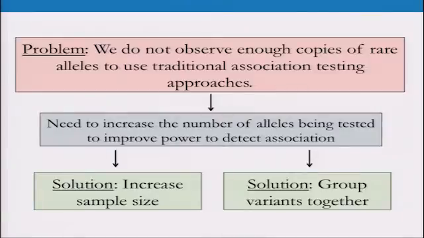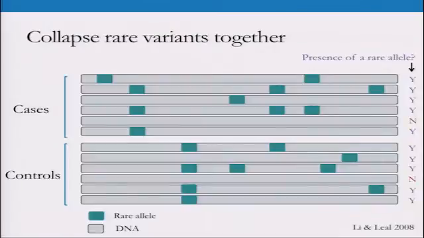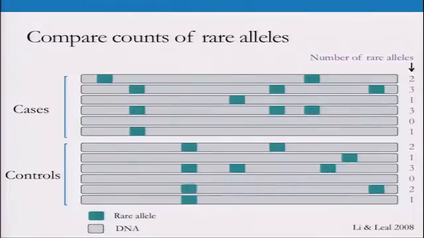A straightforward way is to just collapse them across a gene. You could say: is there a rare variant in this gene in a person — just yes or no. When we look at cases we see some have rare variants, but the controls show a very similar pattern. So maybe this isn't going to help you distinguish between cases and controls. A little more complicated: you could count the number of rare variants popping in the gene. So you might see 2, 1, 2 in cases and 0, 3 in controls — and it looks like maybe there's a little more in cases, but it's hard to separate out.